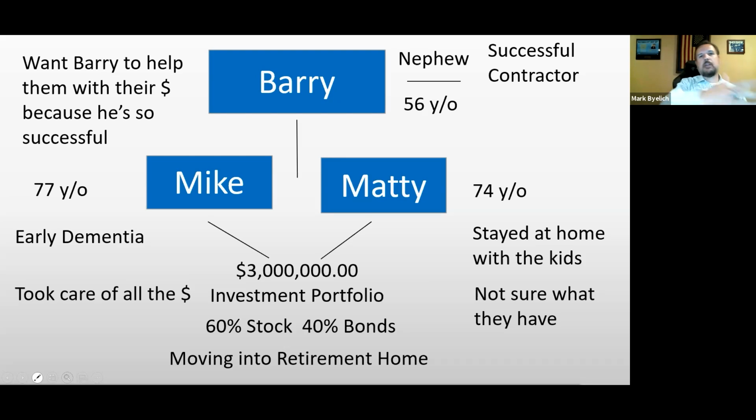And if there's family involved, whenever people come to me and they've named their children or anyone in their family or anybody close to them as power of attorney, trustee, or executor, I offer this. I say, to your comfort, let's bring everybody involved in to the discussion. Now, some people say, listen, we've got $3 million. I don't want to share with my kids what we have. They're going to get what's left, and we'll just play this close to the vest. And that's fine. Some people are saying, I'm happy to share it with everybody.